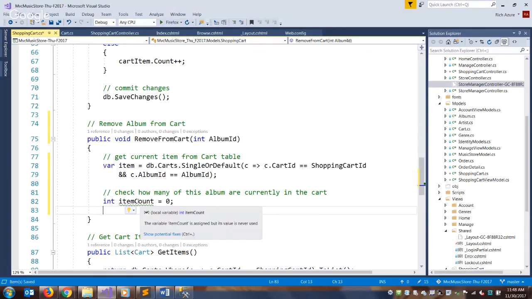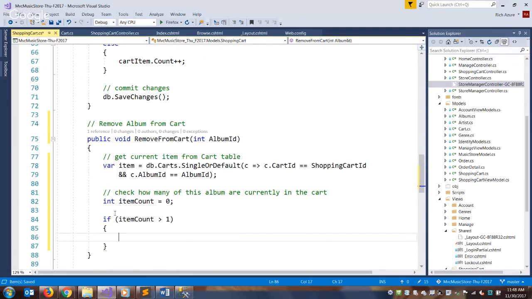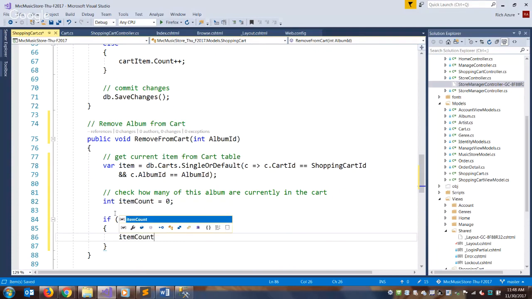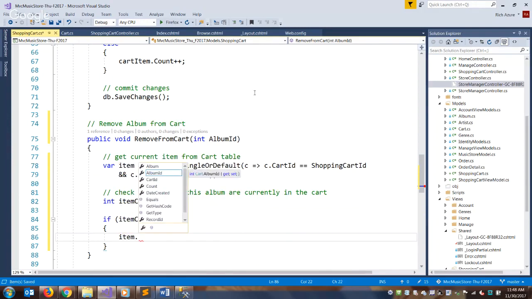So we'll initialize a variable to 0 that will tell us how many of these albums the customer currently has in their cart. So if the item count is more than 1, we're going to decrease it.